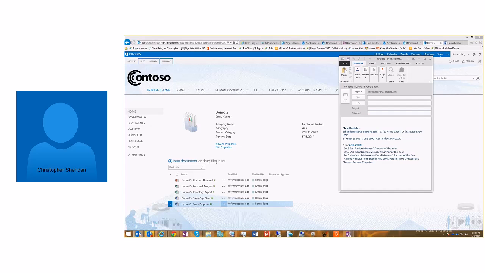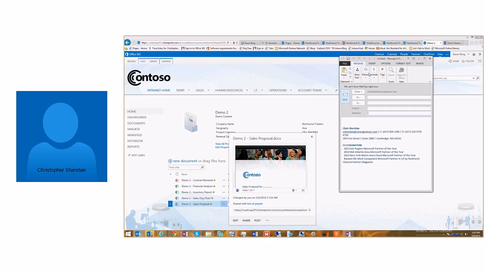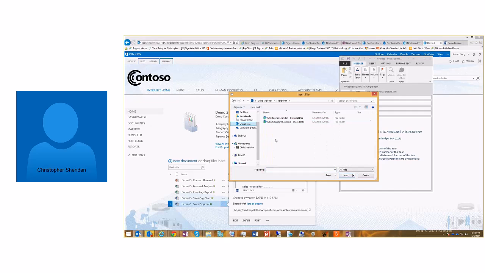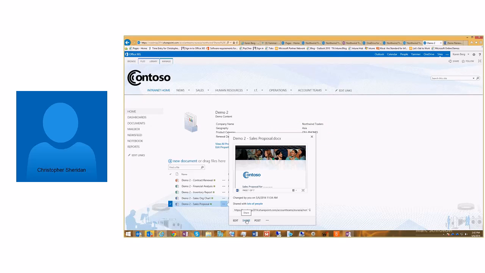Okay, so I have the ability of doing click and drag from the browser into other applications so that, again, I need to share this document out. I'm ready to send it. Do I like to do click and drag like I've always done? Do I like to attach via using the attach button? I can do so by including an attached file, and when I go to do that, I can just go to my SharePoint library and grab whatever item I want if I'm used to doing it that way. Or I can go ahead and click on share and do it that way. Again, 5 different ways to send out this document.